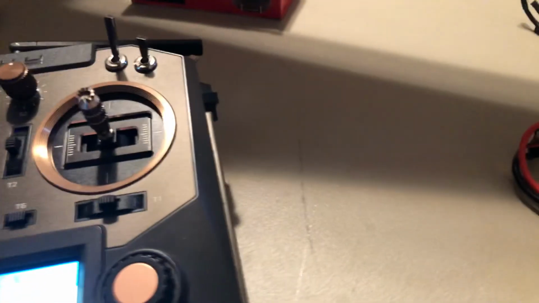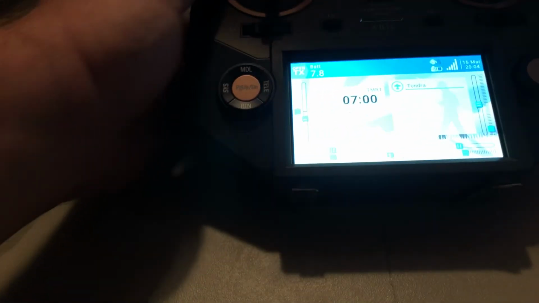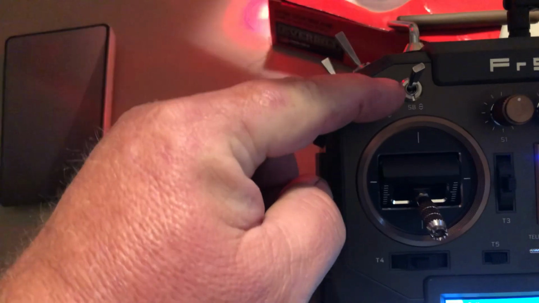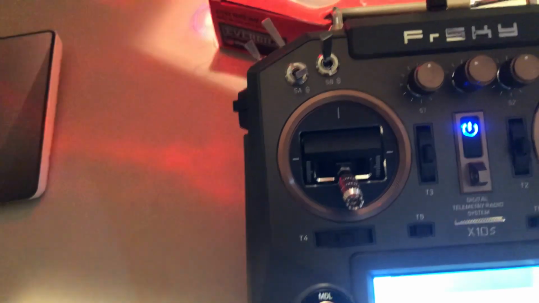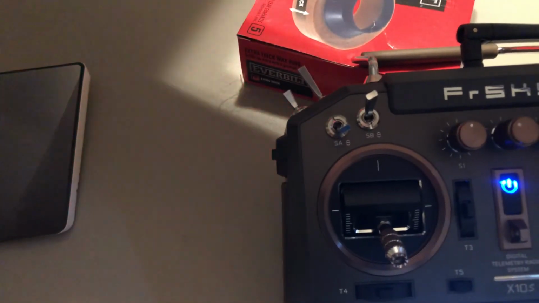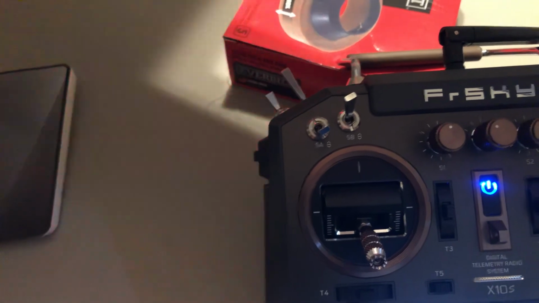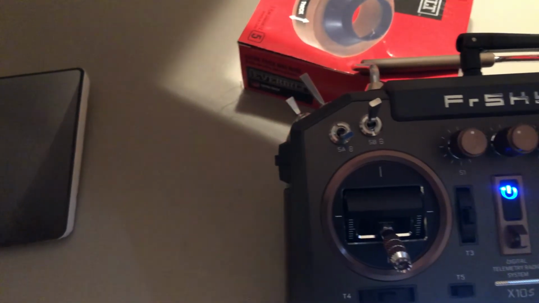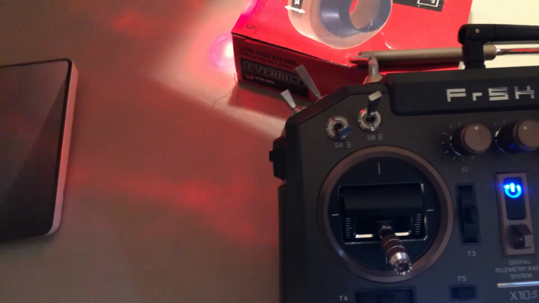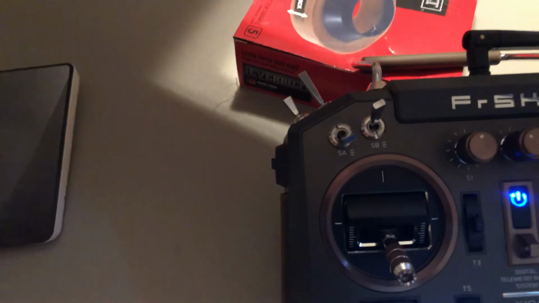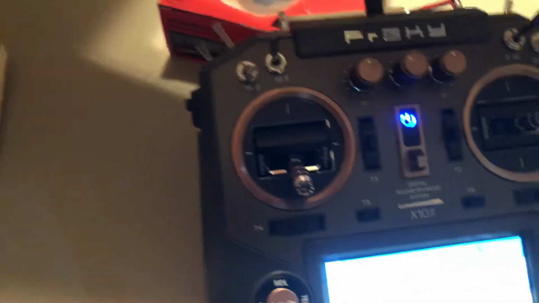Now, the first time you fly it, again, I'm reminding you, do not fly it in stabilization mode. Make sure you turn it off, and that's by putting the switch all the way down. Fly the airplane on its flight to get everything trimmed out and flying the way you like it. Set your expos, whatever you've got to do, flying the plane in normal mode first. Bring it down, recalibrate it like I just showed you, and then after that, you're good to go. That's all you need to do to calibrate this thing.